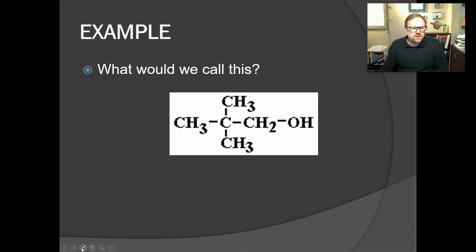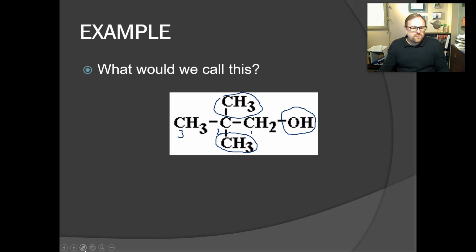So I'm going to select a color you can actually see on a white background to start with. Let's go with this blue color here. So let's try to find the longest carbon chain with the alcohol attached to it. So I see 1, 2, 3. So this is a 3-carbon chain. To keep this simple for me, I'm going to number this carbon 1, that carbon 2, and that carbon 3. Okay, and what I'm noticing is I see my hydroxyl functional group telling me that this is an alcohol, but I also see 1, 2 branches on this, both coming off of carbon 2.